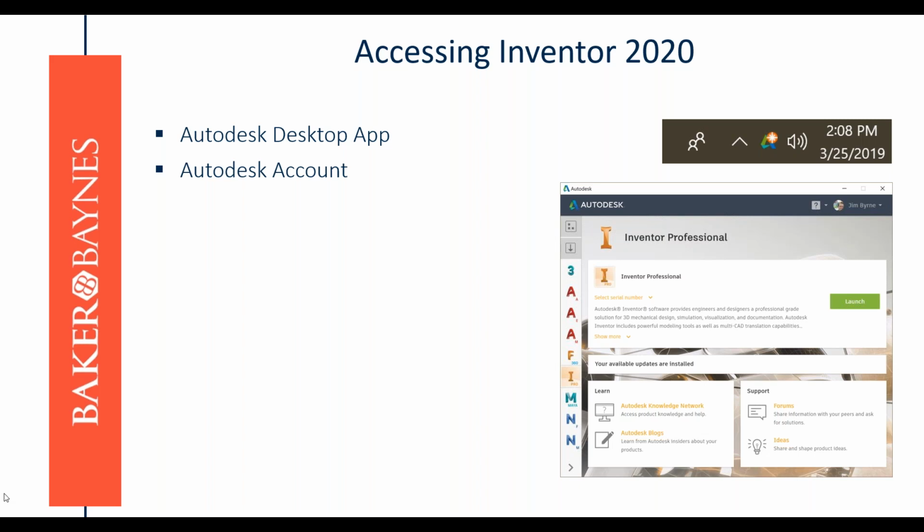So, if you do not have the Autodesk desktop app installed, you can download and install your product updates from your Autodesk account page, which is https://manage.autodesk.com. If you only type in manage.autodesk.com, you will get to the sign-in window of your Autodesk account. Having the Autodesk desktop app on your phone is also very nice to have, so you don't have to log into your Autodesk account. Everything will be already there. It's always signed in, and you can just open it through your desktop and update as necessary.